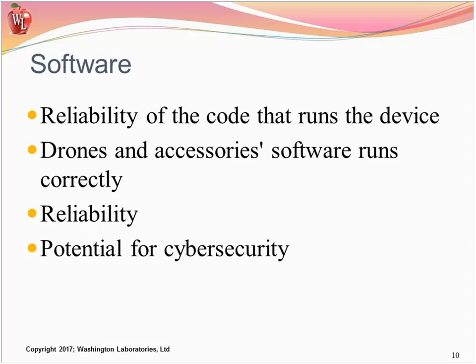Also, any accessories that you might want to implement into your drone. As everybody knows, everybody is looking at the potential of using drones to deliver packaging and any other goods. Will the software malfunction, resulting in the drone losing its payload and possibly injuring somebody as it falls? Reliability. Potential for cybersecurity. Will anybody be able to hack into your device and take control over the drone while it's in flight? What are the potential shortcomings? Remember, you are liable for your product.